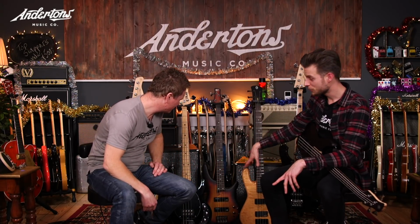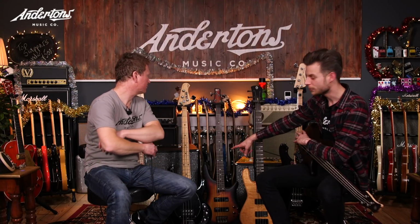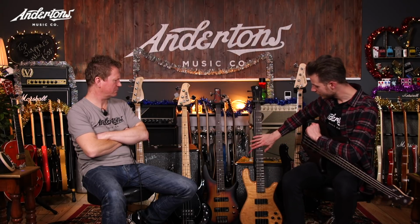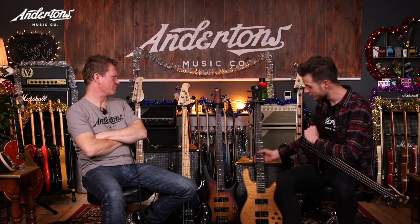This is actually the cheapest out of the ones we've got here today, at 365. We've then got a classic from the Ibanez range, which is an SR500, one of the best-selling active basses around this sort of money. So this is literally bang on the money at 499, 500 quid. Yep. We've got a Spectre Legend Classic, which is the bolt-on with the humbuckers.